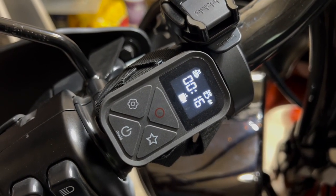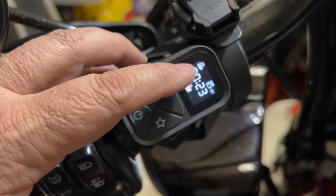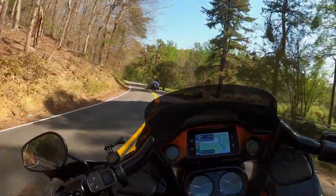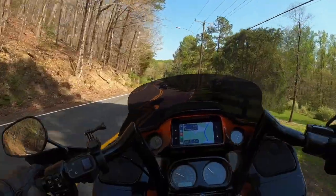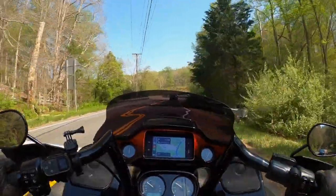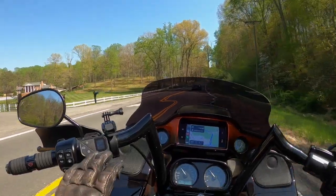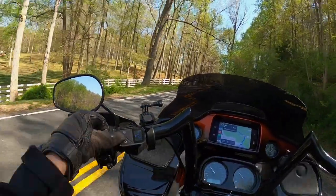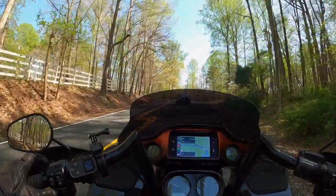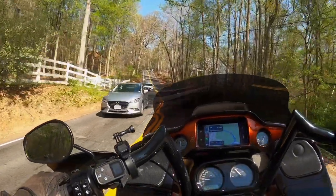The other thing is I can see the battery indicator for both the GoPro and the remote, which is super cool. As that battery starts getting low on the GoPro, it's good to know how much juice I've got left. Then if I'm at a rest stop I can pull over and change the battery out. The way I turned it on: the remote was off and the GoPro was off, so I held down the power button for about three seconds. That turned both the remote and the GoPro on, and then when I was ready to record I just hit the record button at the top.